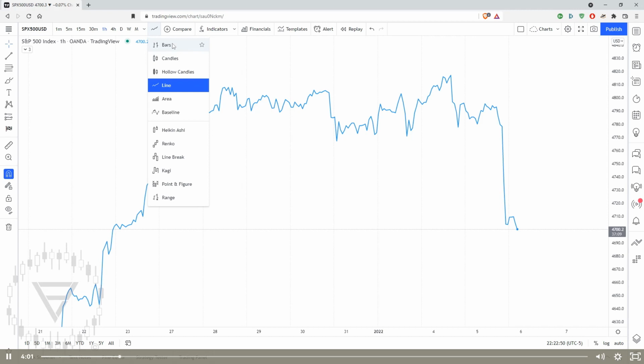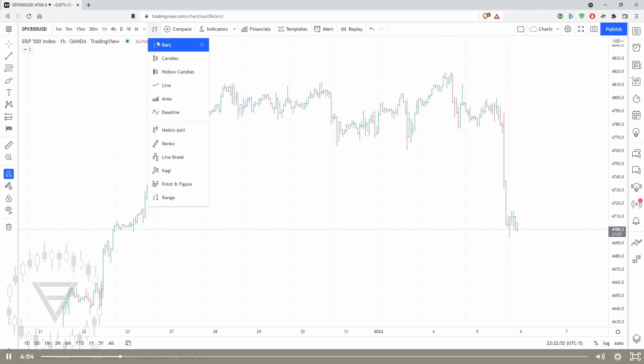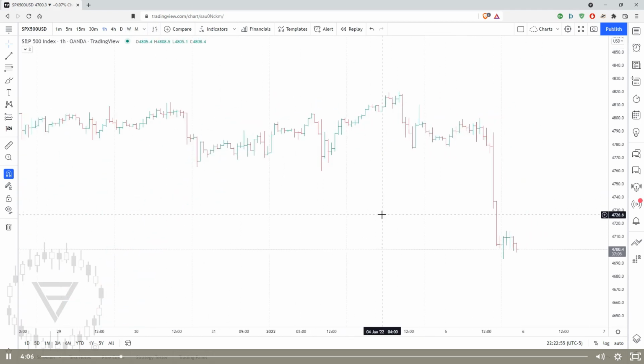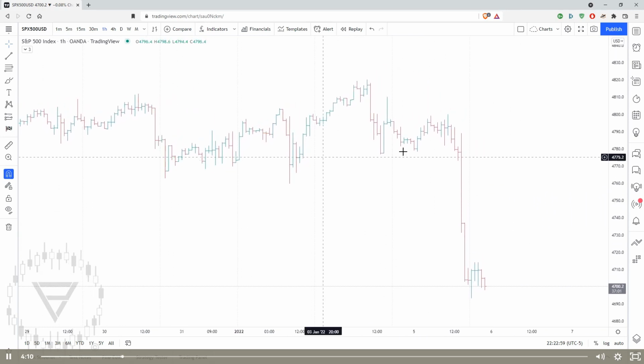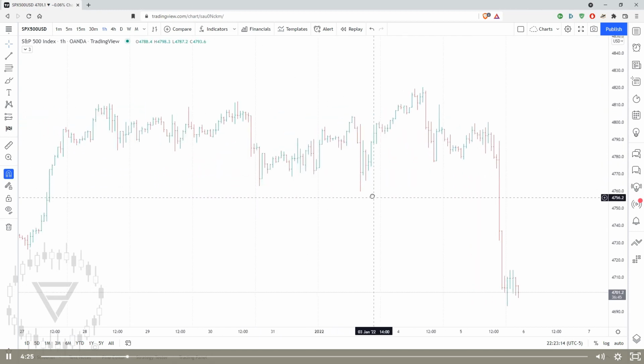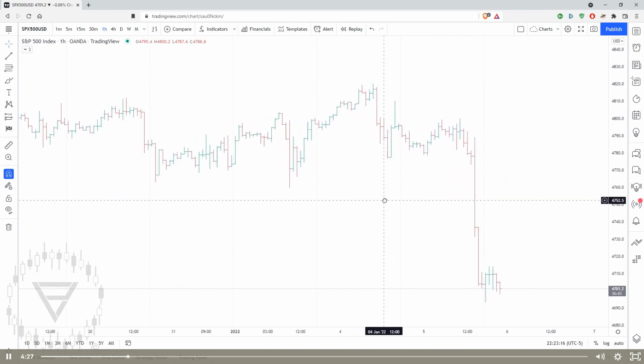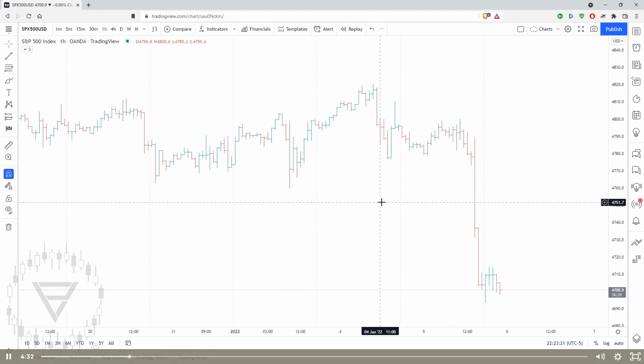After that, we have, like we said, bar charts right here, which give us a little bit more detail, because now we can see where price opens and where it closes on this specific time frame, assuming we are using time-based charts, which for all intents and purposes of this course, everything we're going to talk about in this course is going to be time-based charts.